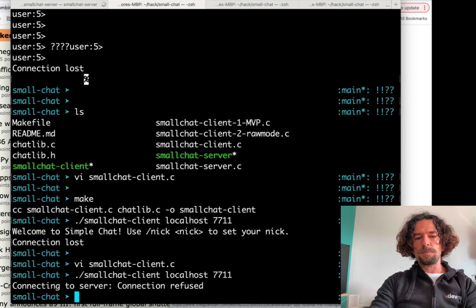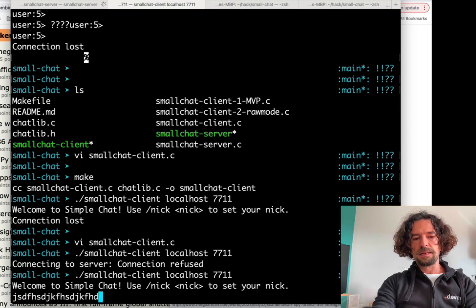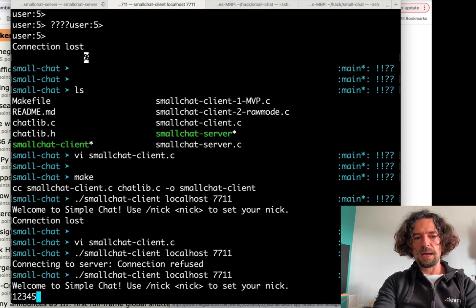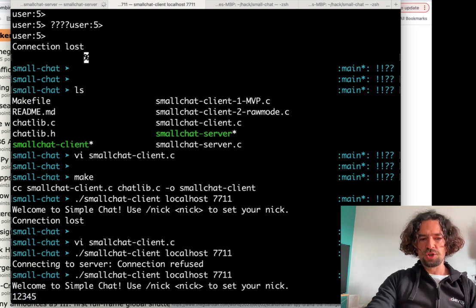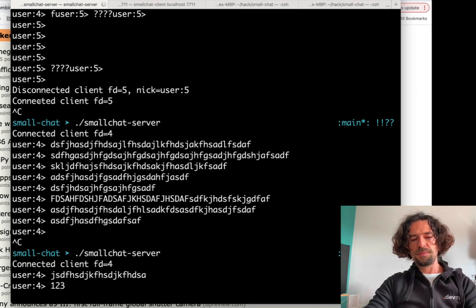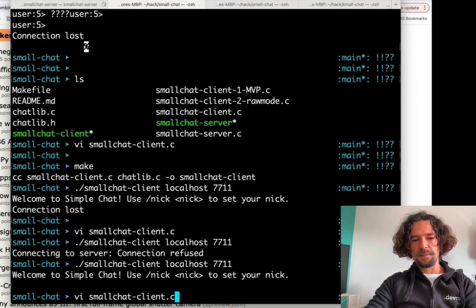Let's see if I can understand why backspace is not working. Oh, I think I know why. It's actually working. See, 1, 2, 3, 4, 5 backslash new line, and I see only the first 3 bytes.